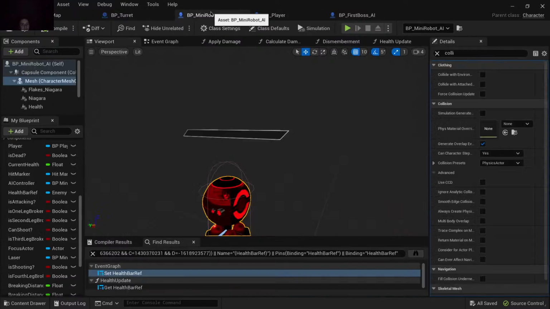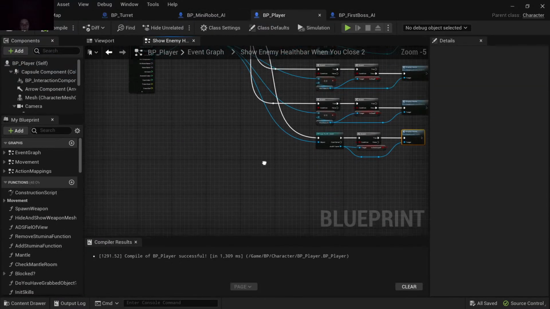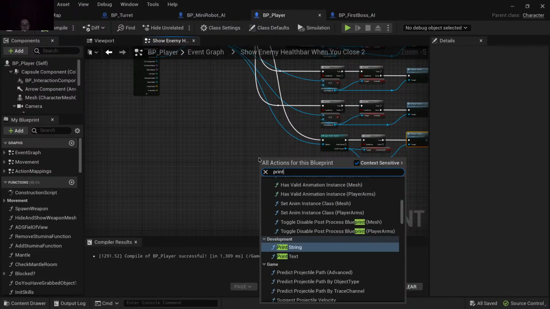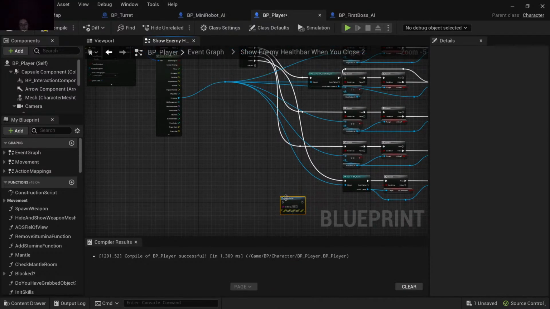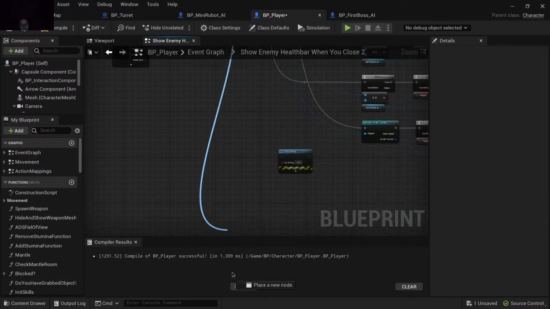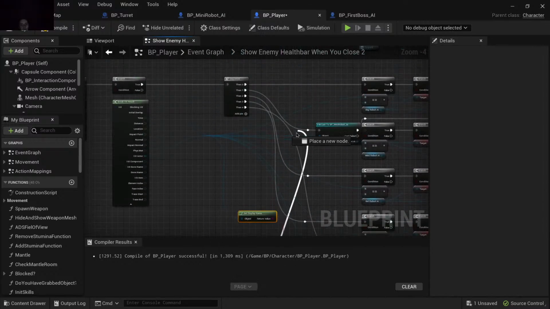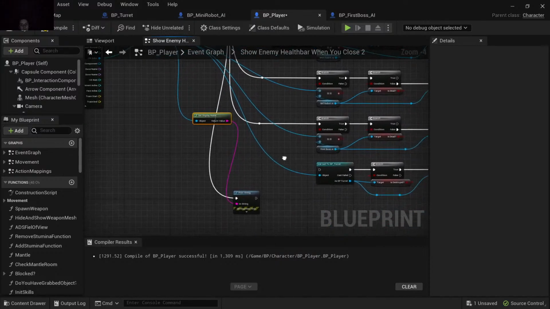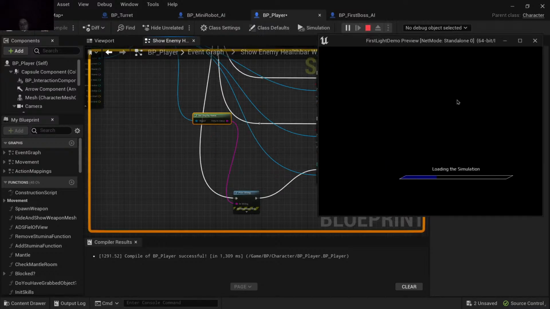They should be working. Let's print strings. What is the output of this stuff? Let's do something like that. Okay.